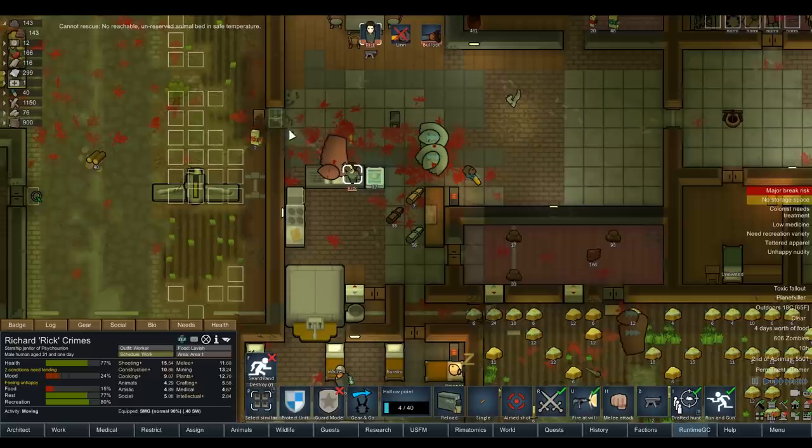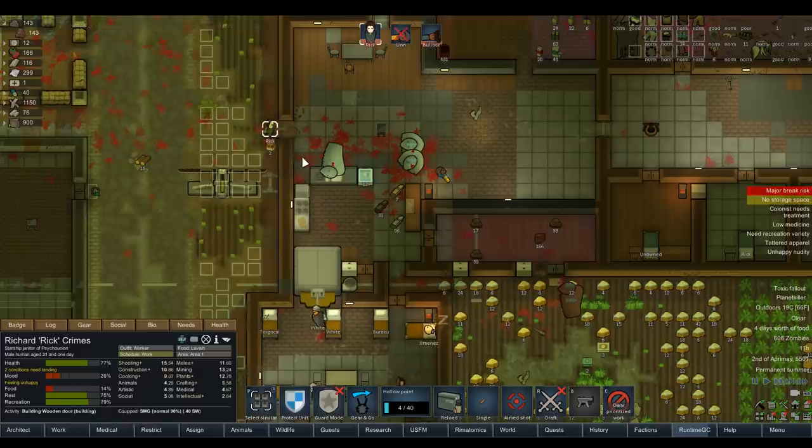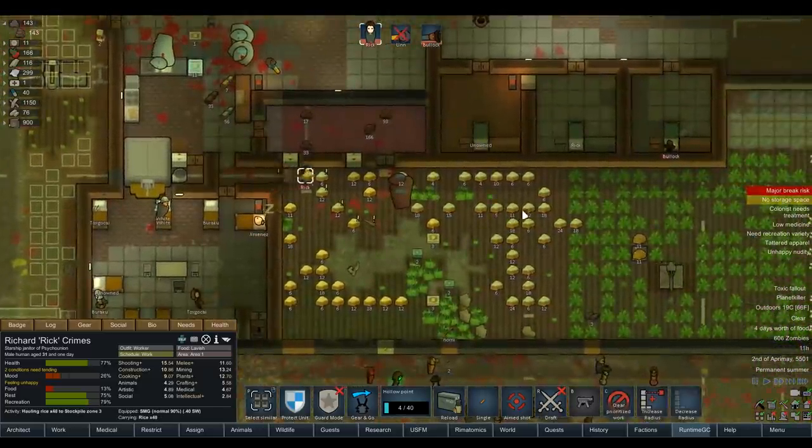Okay, so let's build this front door again so that we're not immediately dying of toxic fallout and whatnot. I think it only affects roofed areas, doesn't it? So I'm just going to do this because, of course, we do need a front door. Let's get all of this stuff hauled as well because it's going to start to degrade incredibly quickly.